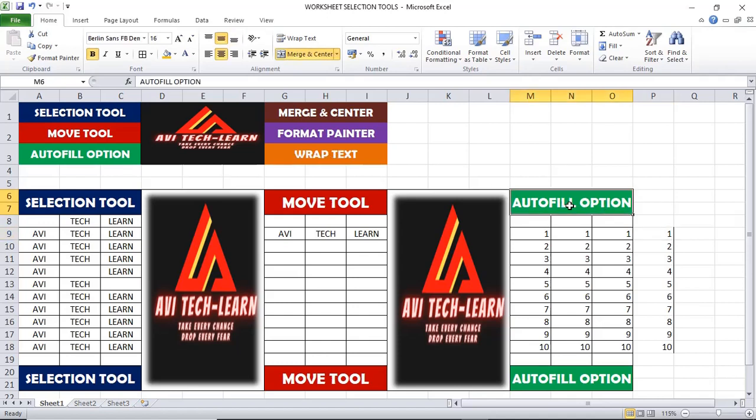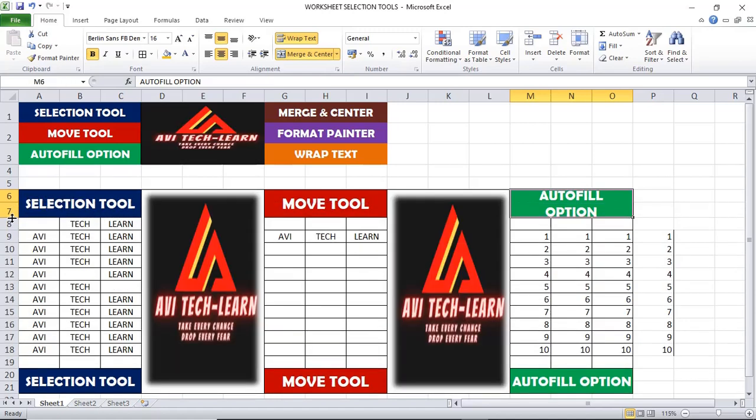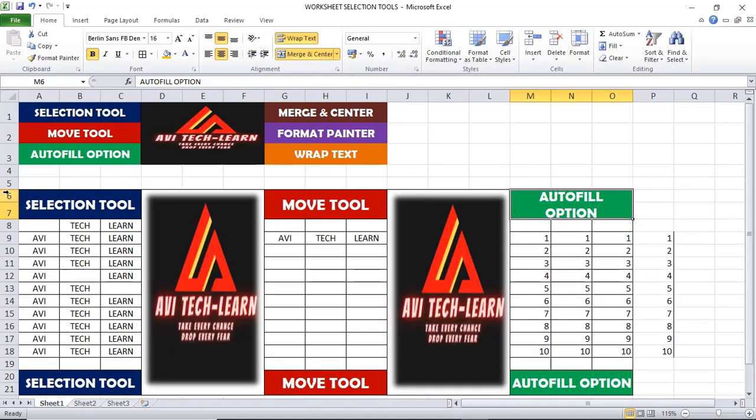The wrap text is nothing but, as you see your autofill option, it is autofill for this. We have merged this cell, this 3 column we have merged. But I can bring this word option down just below the autofill. How to do that one? Just select this. Just click on this wrap text. You can see there I'm bringing that word option down and just increase the size of this row. Literally you just take the mouse, increase this.